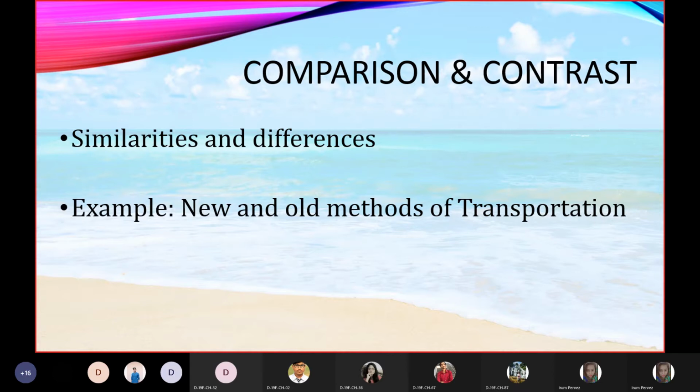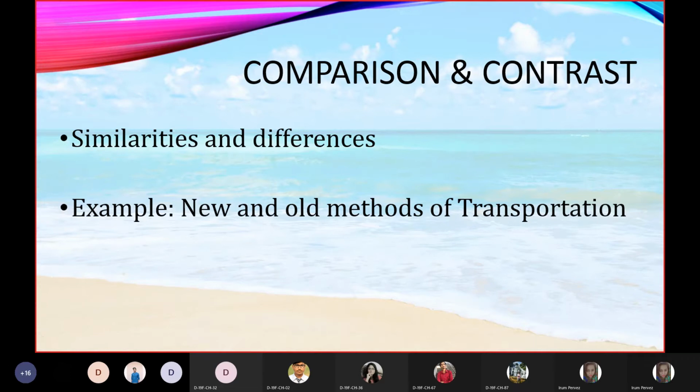So we have, for example, new and old methods of transportation. In new and old methods of transportation, we would be finding similarities and differences, and we would be explaining the term transportation in terms of similarities and differences. For example, if in your research writing you are comparing and contrasting the uses of face wash in comparison to soap, definitely when you would be writing the uses of soap and face wash, you would be writing it in comparison and contrast form.